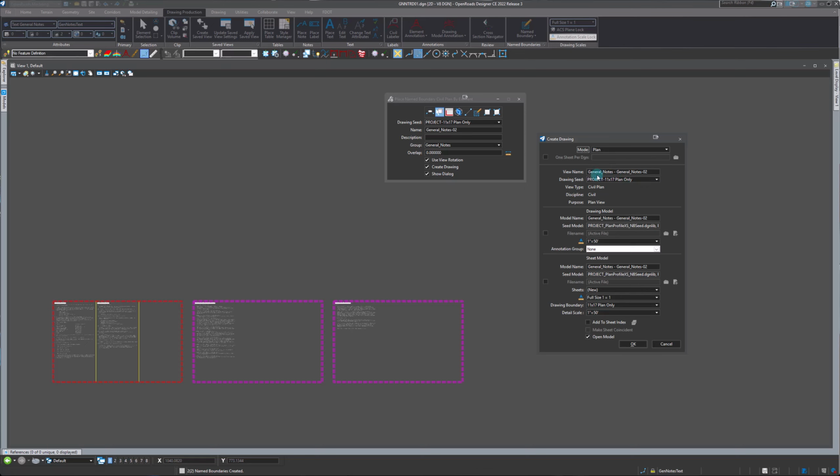And typically what I'll do, the view name and model name here is taking the group name, dash, the name of the sheet. And so I don't need all of that information, so I usually end up just deleting this group name out of the beginning here, like that. Okay, so you can do that for all three of them. And this will increment the name as it creates more of them. So you just want to make sure that you name this whatever the next number in line is that you need.